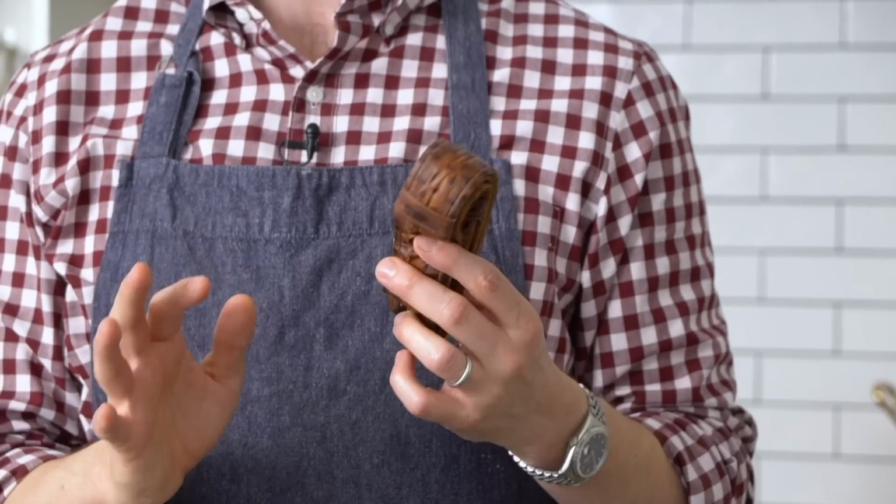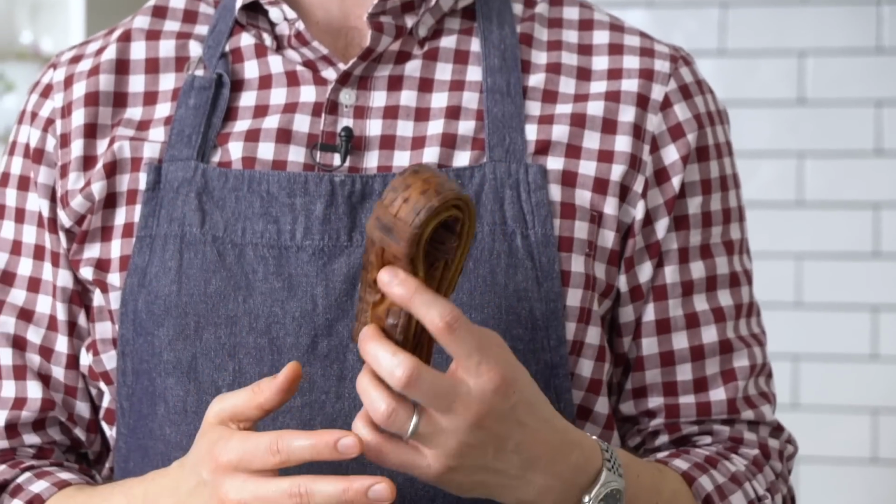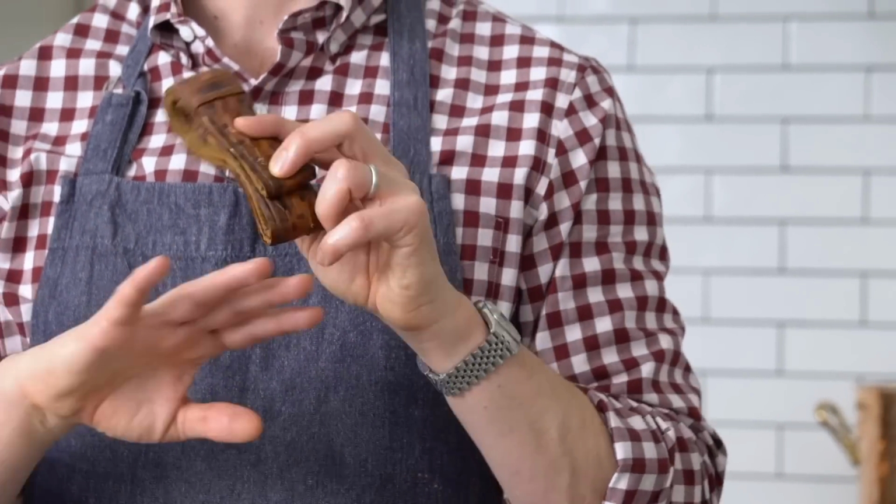I'm using some cake strips. These are really beat up and ratty. I make a lot of cakes, but they're just wet fabric strips. These are from Wilton. There are many brands. You can make your own out of fabric. You can make them out of tin foil and paper towels. You can click up here to see how they work and how to make your own.